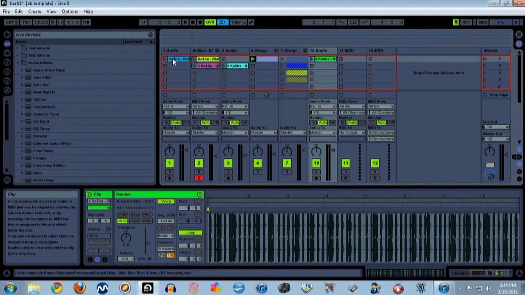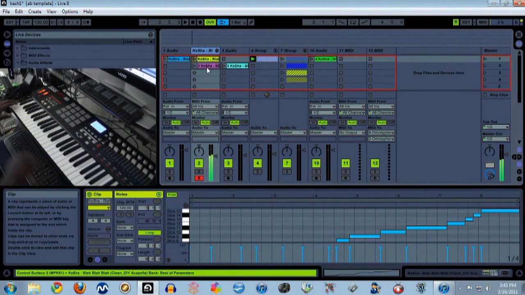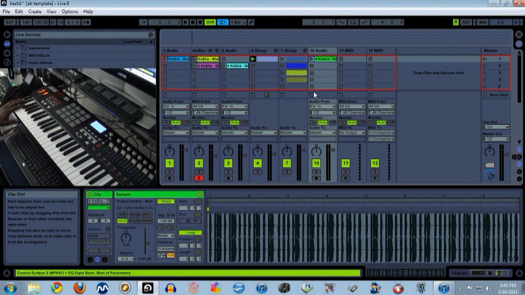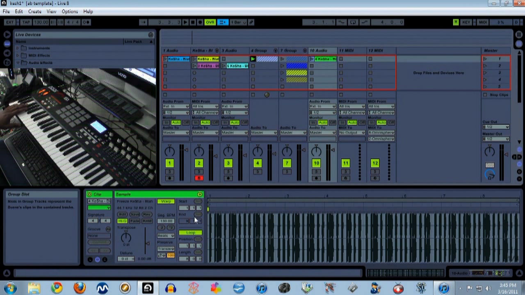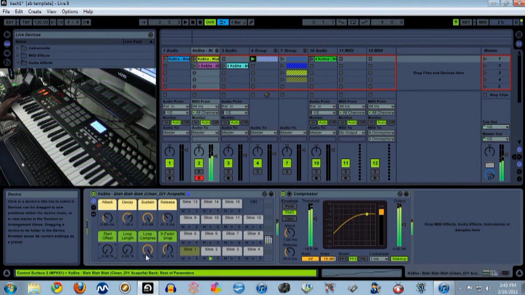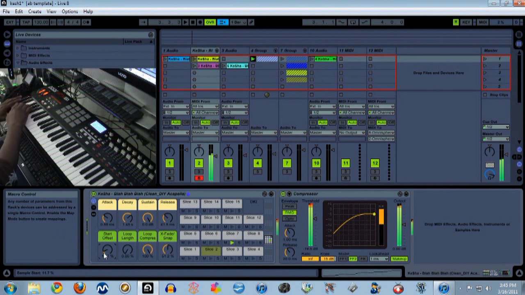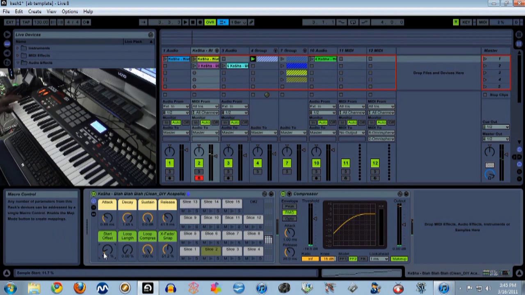Now, how do you go from something like this to something like this? Well, the first thing I did was come over here. So first thing you're going to do is come over here. So that's how you get that.